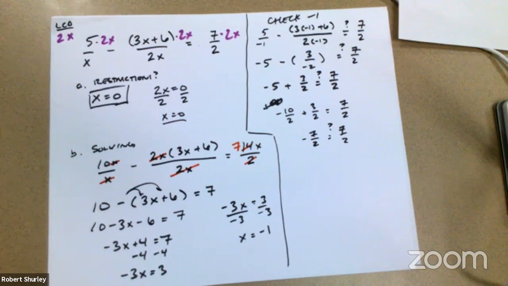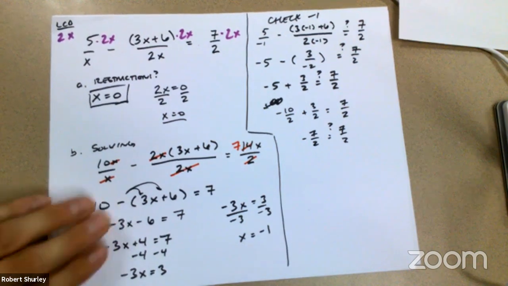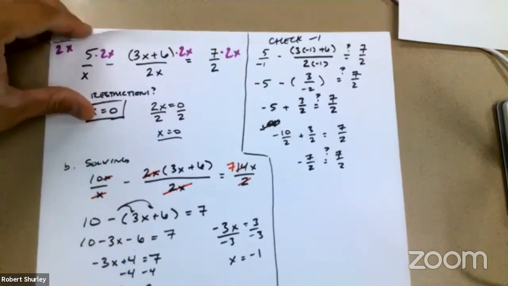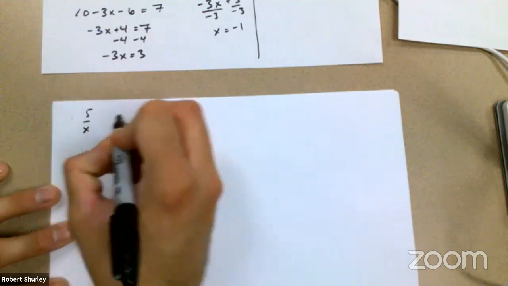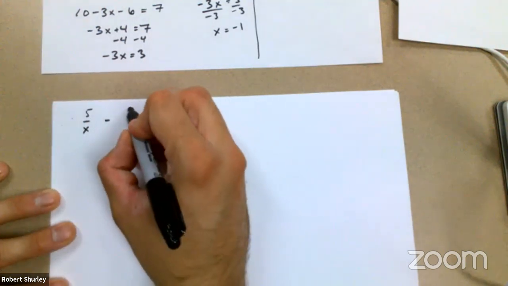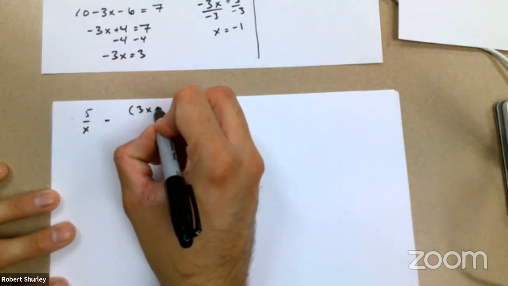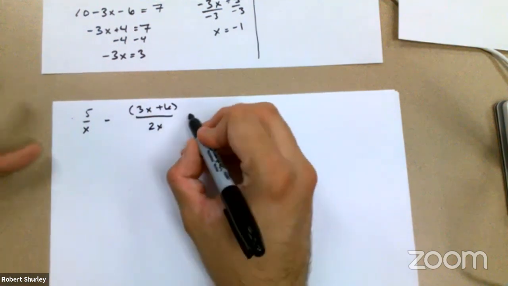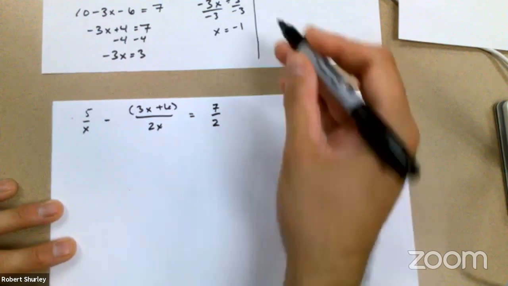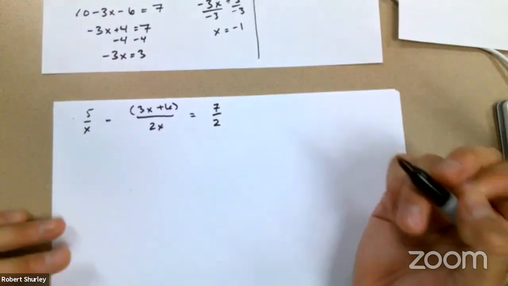Well, this never happens, guys. I'm perplexed. You know what? I'm going to work it again and see if this is going to bother me. This is a me thing. It's 5x over x. I'm going to do this one kind of quicker because I've already gone through it, just to see where I goofed up, right? I had to mess up somewhere because negative 7 halves does not equal 7 halves.